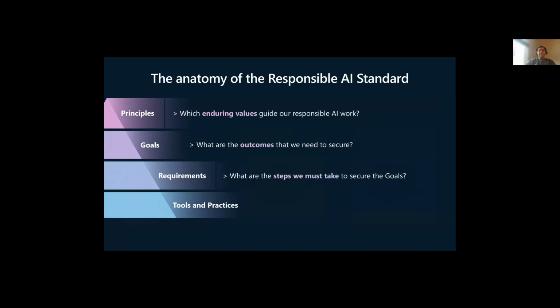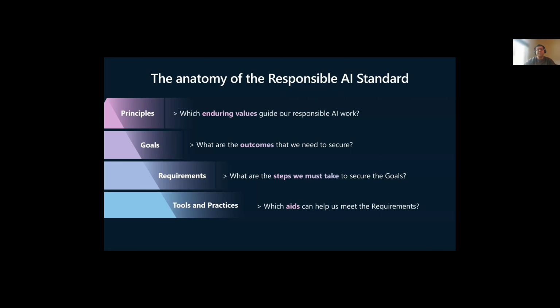If you go to the responsible AI standard by Microsoft version 2, you will see how all of the principles I showed you are connected to the goals, requirements, and tools. It's a template. It gives you an end-to-end mapping of your applications and business goals, and then you can select which principle or which goal is more relevant to your organization, and then implement them.